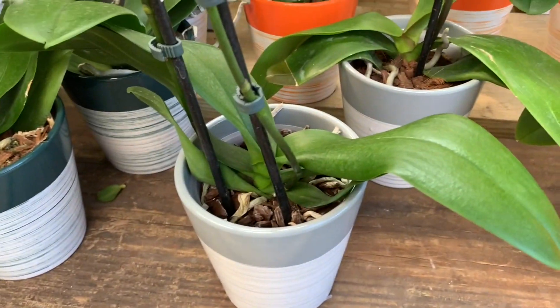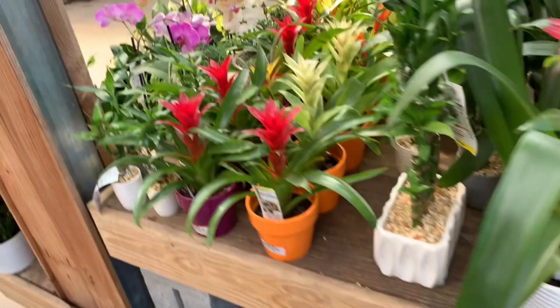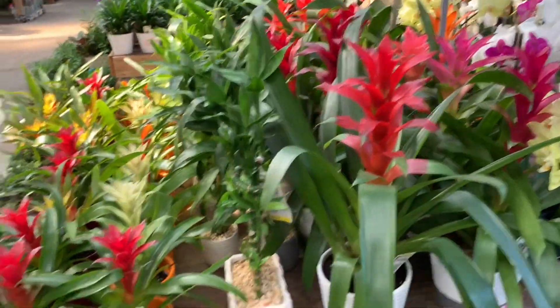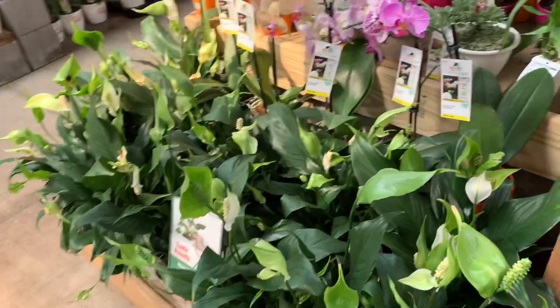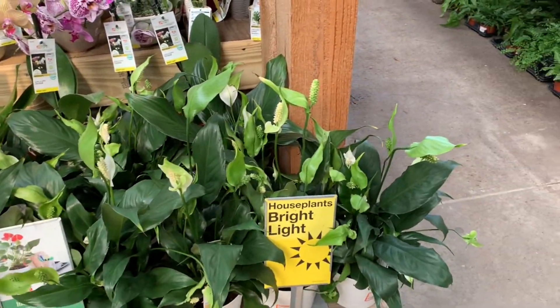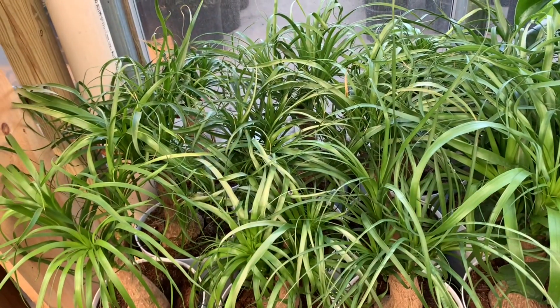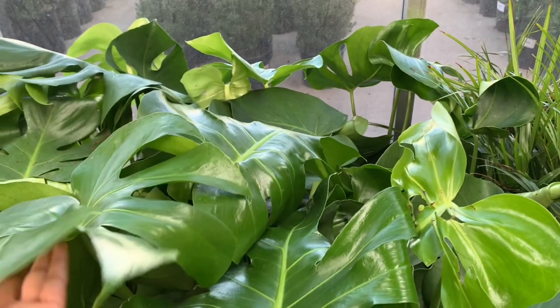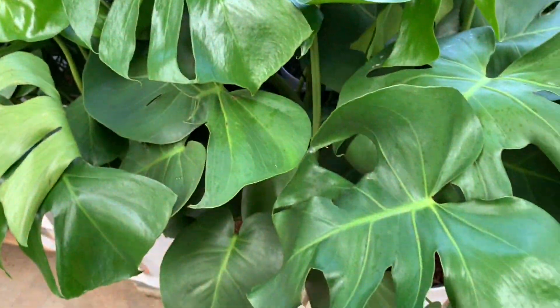These are potted in orchid bark and they come with a ceramic pot too, so that's a really good deal. Bromeliads, fluffy bamboo at $11, and these guys are $4. Some peace lilies for $15 — they're all flowering and they look so healthy, not a single crispy leaf. Massive ponytail palm for $25 and some beautiful Monstera deliciosa — look at this guy, wow — for $25. That's an awesome deal.